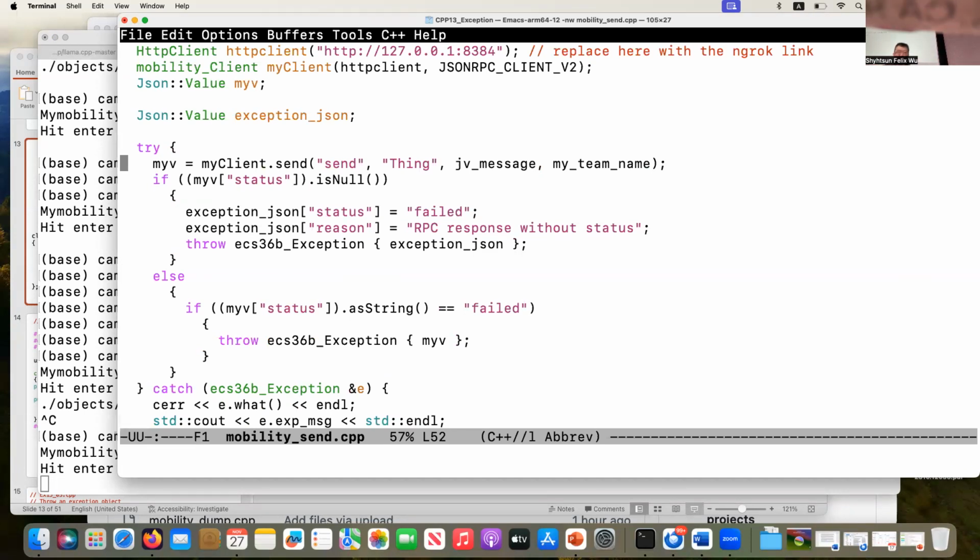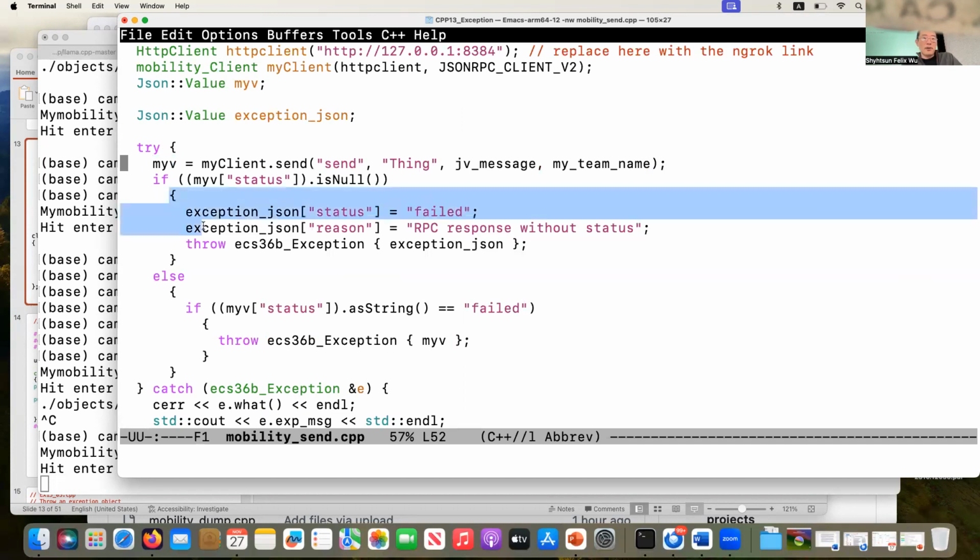The first thing I'm going to check is whether the response from the JSON RPC from the server, which is a JSON, which is my V, whether this my V has status or not. If it doesn't have a status, that means the server did not even do its job of producing the status, such that we would know. So the error message I produce here is RPC response without status.